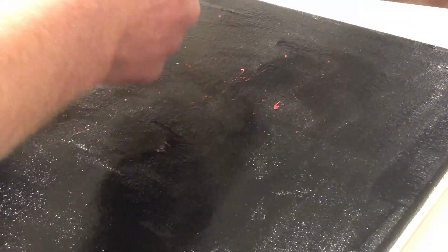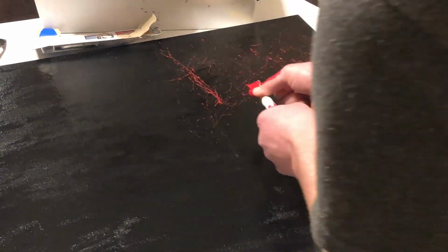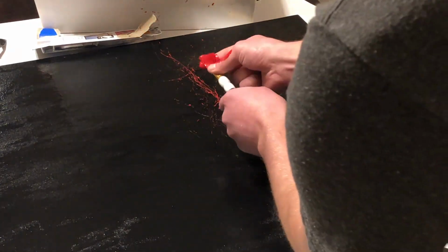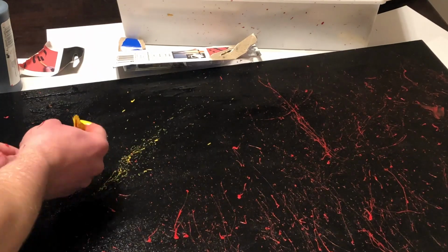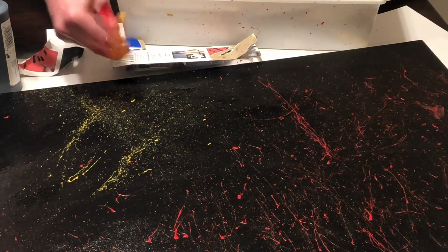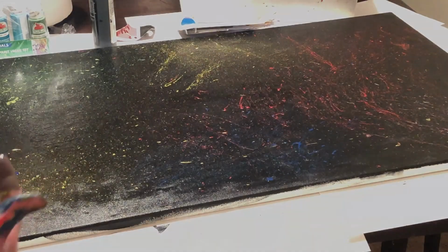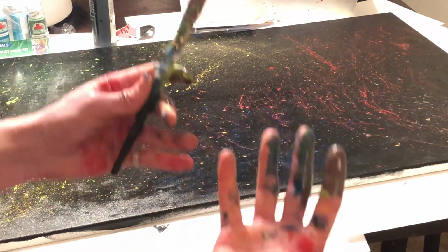So that my background wasn't just black and kind of boring, the color of the plate that was in that area, I flicked paint onto it to give it a splattery effect. This did make a pretty big mess all over the place. I ruined a shirt, got some paint on a TV that was sitting nearby, as well as the table and the wall. But you know what? Art's messy, but we got a cool result, so that's all that matters, right?